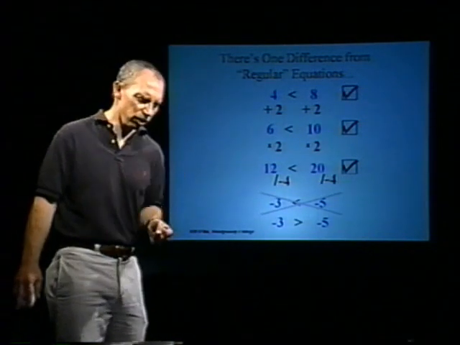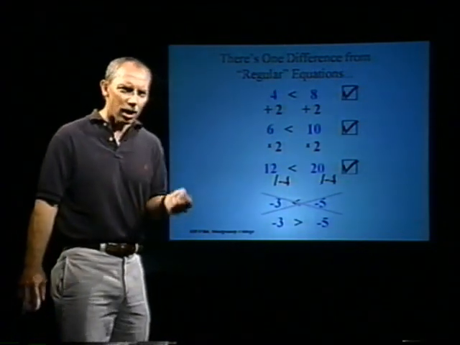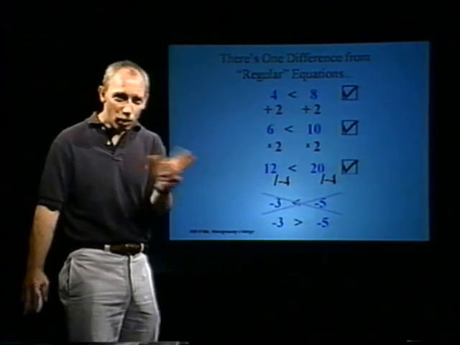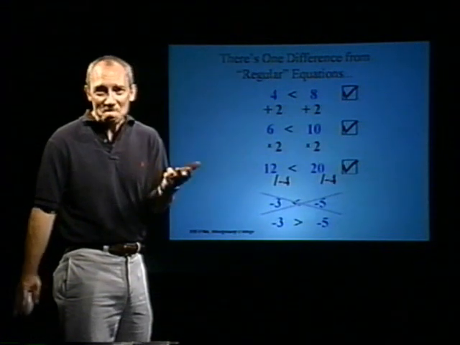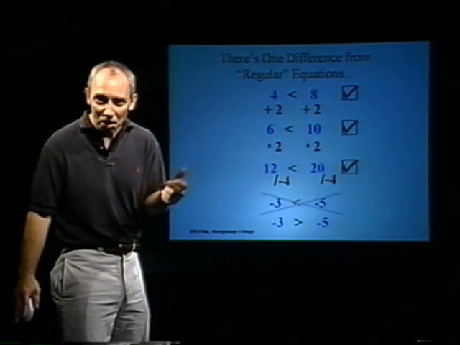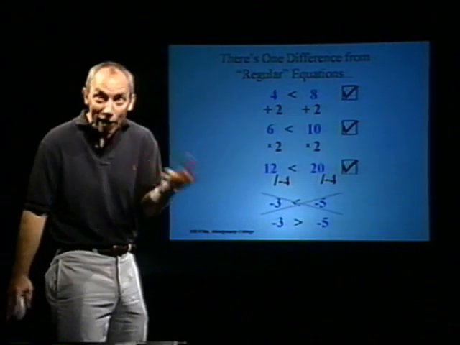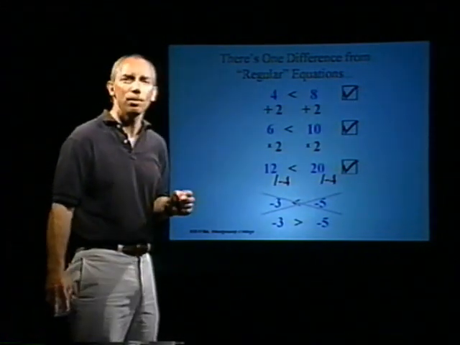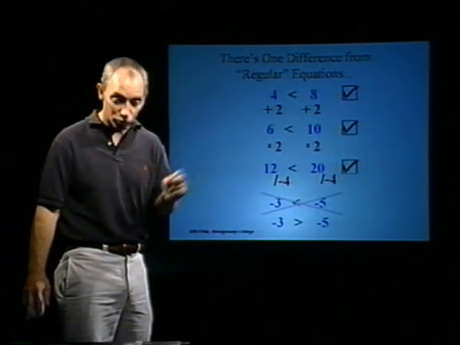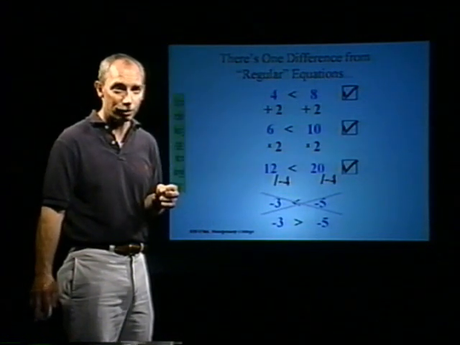Okay? Which is why earlier in the show, I was showing you there were two ways to do that one problem. And I was saying, bring the smaller over to the bigger, since it doesn't matter which way you do it. Bring the smaller over to the bigger. That way you won't get any negatives. You don't got to worry about it. But if you do get negatives, when you divide by a negative number, of course you'll do it to both sides, you will have to switch the sign. Okay?